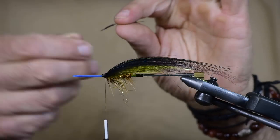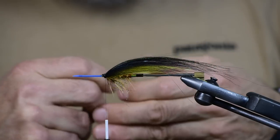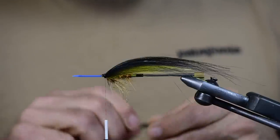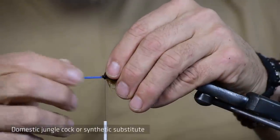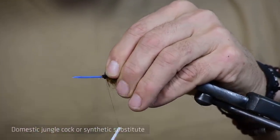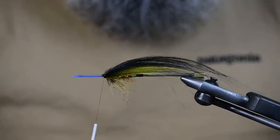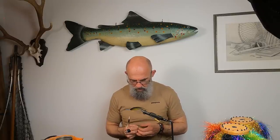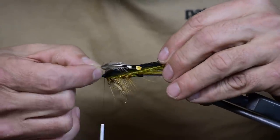Pretty straight feather. I will take this and I will form it on my thumbnail and pull it and get a feather that will follow the wing in a nice way. I will tie it in about as long as the plastic, meaning the tubing, which means I use quite a bit longer jungle cocks than most people, but not bigger feathers, meaning that I'll let the full feather follow the wing. And the way I'm tying here, I'll have to look from the top to get this as long.